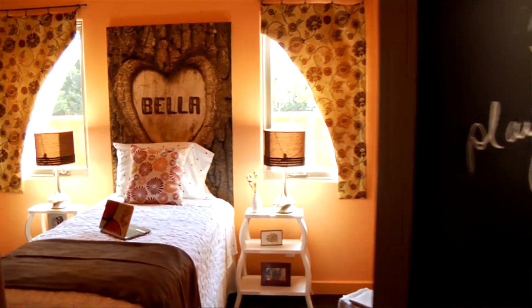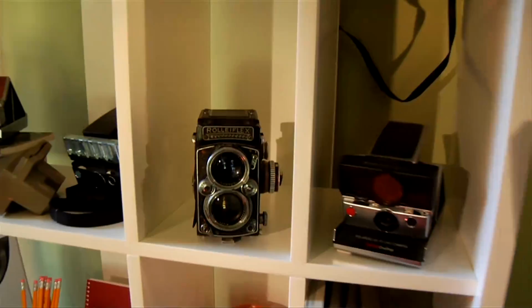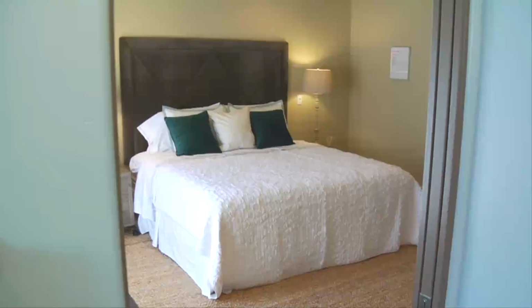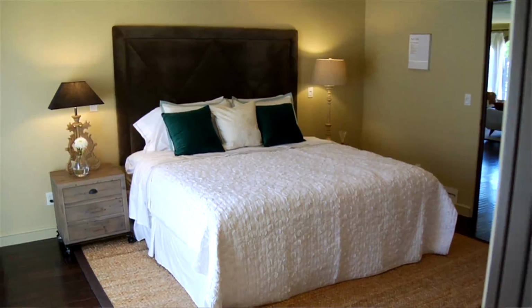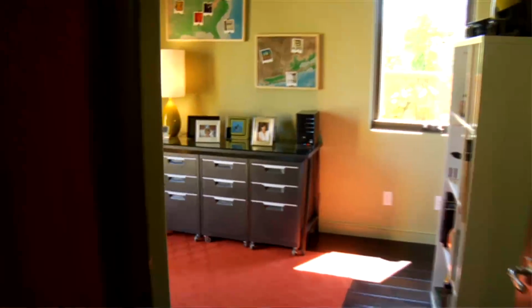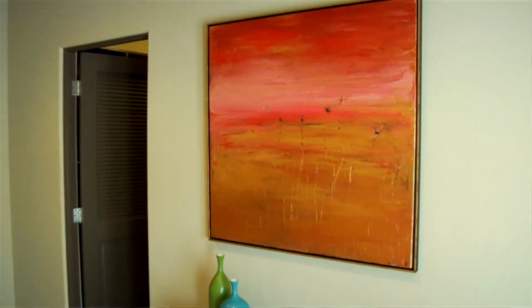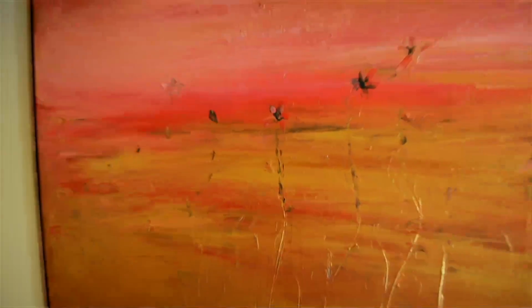So that all mixes together and creates sort of what we felt was a nice mix if a family moved in here, a young family, and they had some pieces from mom and dad, and yet they really like modern pieces, and they wanted to see how they could mix it all together. And in a house this size, it was wonderful that we were able to really talk about opening the space up, creating a space that felt large even though it's a small house, because we're starting to see this trend more and more today.